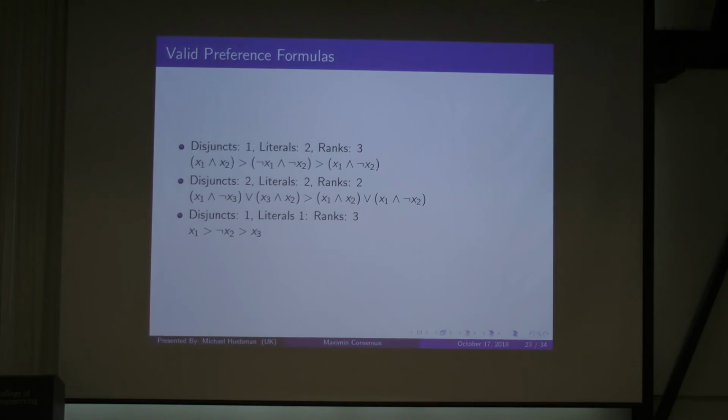Question. Yeah. So each of these things is one agent's internal preference? No. These, well, they could be. But these are just describing the structure of the rules that we're trying to learn. So if we're trying to learn a 2 disjunct, 2 literal, 2 rank formula, it will look something like this. Okay. So it's just kind of a structure. And it's a single formula then, modeling any person's preference, any agent's full preferences. Yes, we use lexicographic preference for agents, and that will explain that. Okay.